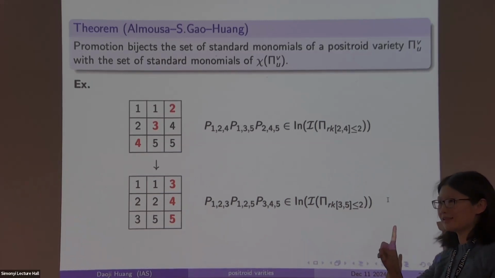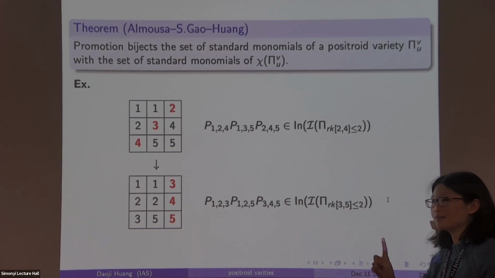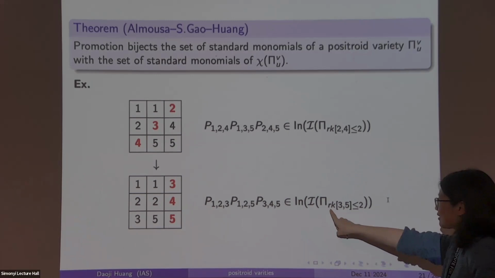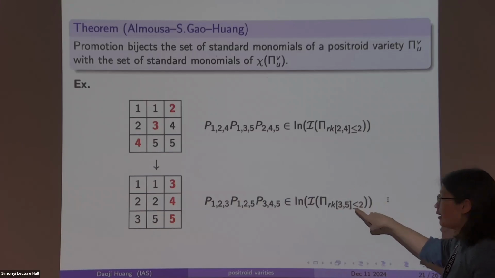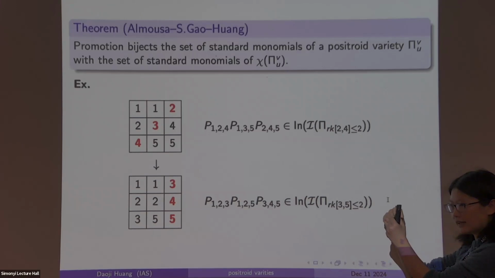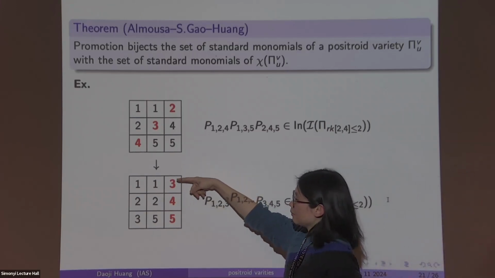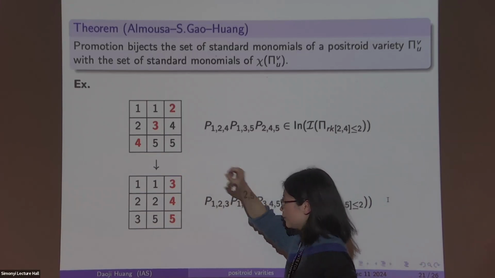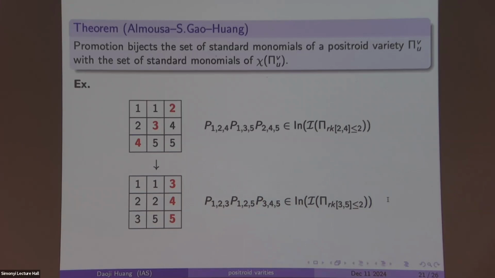There's only one promotion, which is defined purely combinatorially on tableaux. That is promotion. This is just cyclic rotation of the Grassmannian. I wouldn't call this promotion. So this is just, I rotate the interval rank. So this is easy. And this is promotion on the tableau. Okay.